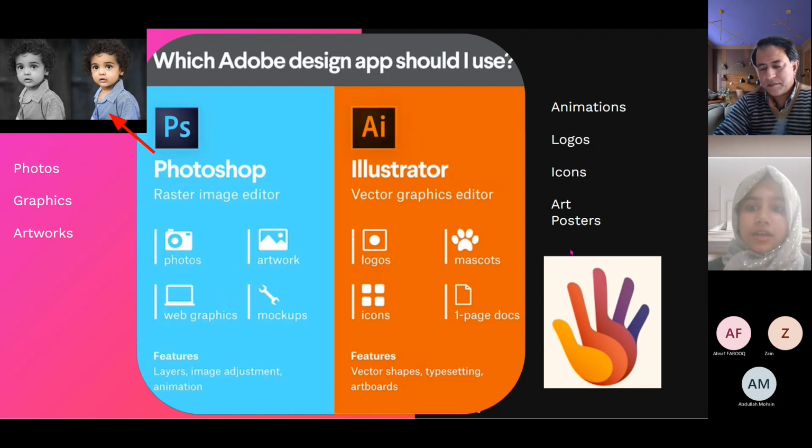Adobe Illustrator, on the other hand, is a little bit easier, for animations and so on. In Adobe Illustrator, we can create logos, icons, mascots, and art posters. For example, this one is a very unique design. You would create unique designs, like unique logos, icons, flyers, and so many other things. One thing Adobe Photoshop and Adobe Illustrator both share in common is layers. We're going to talk about that a little later, not right now, because it's a bit of a confusing topic. It's easy, but we need to do it in real time.